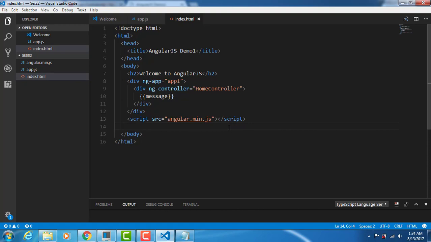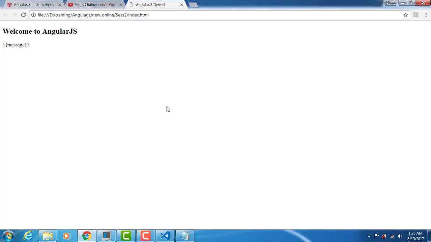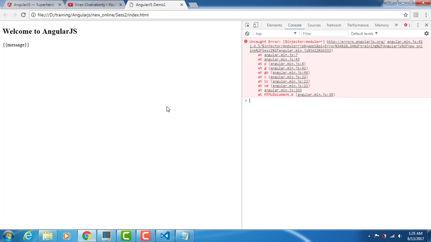So, let me come over to my HTML and let me just remove this line for a second. And I'll save this file. Let's go back to our browser and run this. Now here, if you see, we purposely forgot to include app.js in our HTML.